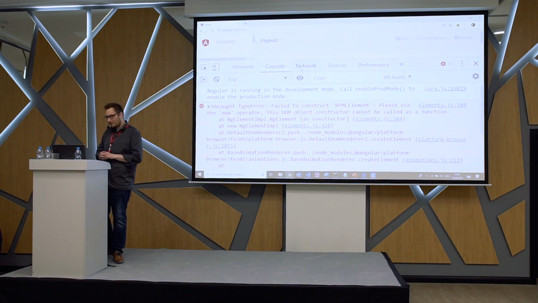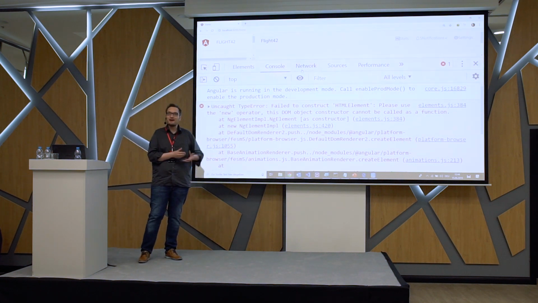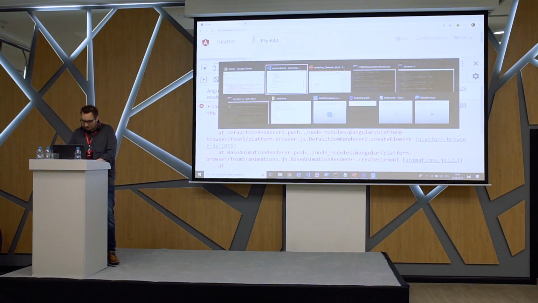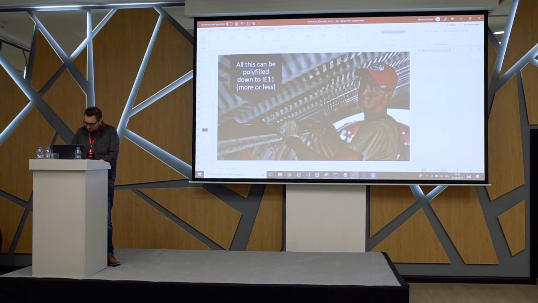If I had seen it the first time, I just wanted to jump out the window because I did not know what to do. Meanwhile, of course, I know what this means. Meanwhile, I know that this means that we need polyfills for our application. Polyfills that make the application work. So let me just talk a bit about polyfills.